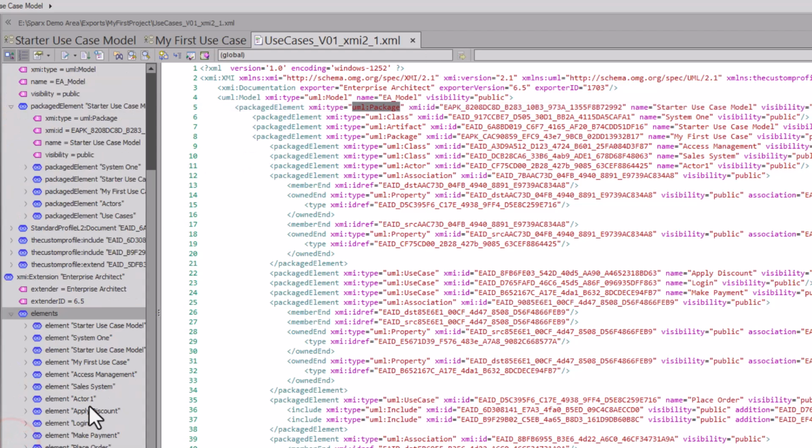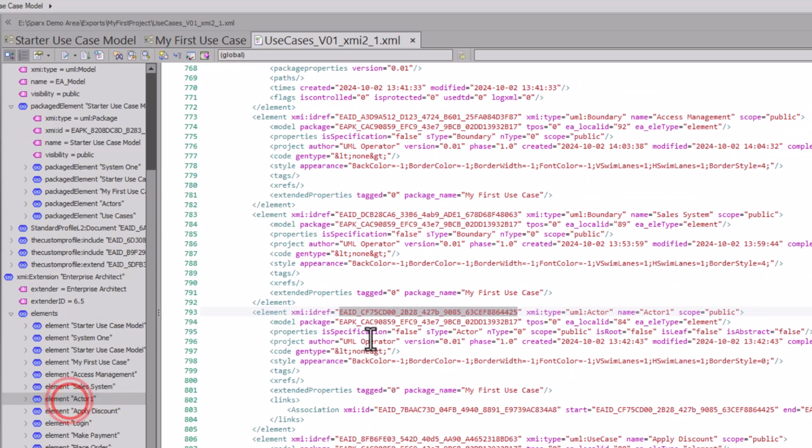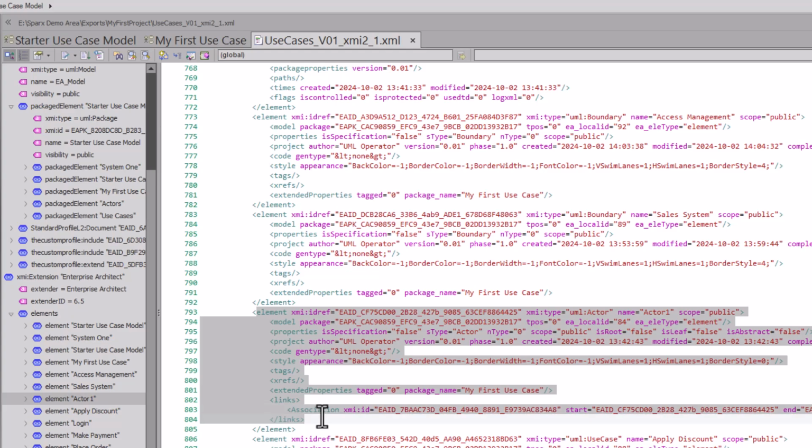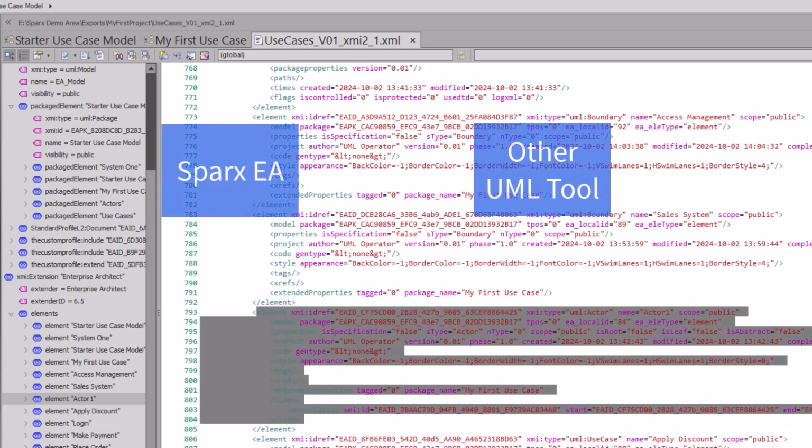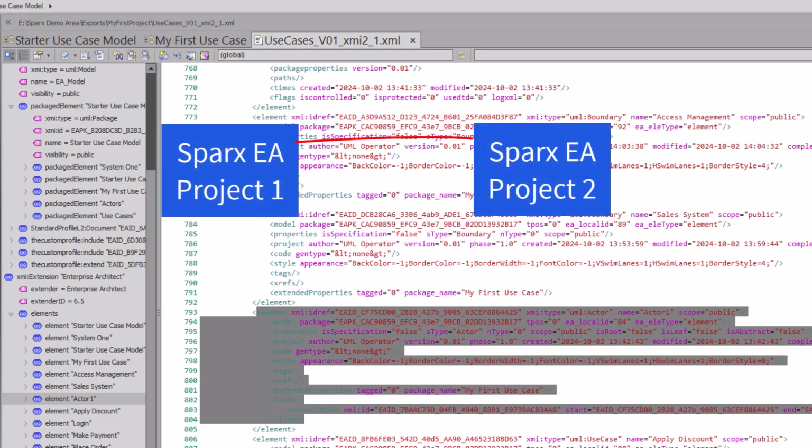So if we're looking at the elements, let's look at actor 1. We're going down to the XML name paired values for actor 1 within this XML file. We use XMI 2.1 for exchanging model data between newer tools that supported this OMG standard. And XMI 2.1 was more efficient in dealing with UML extensions, that's 2.x, as part of UML between tools.